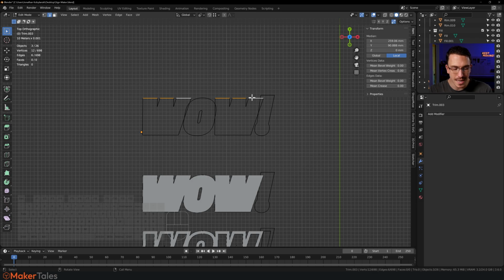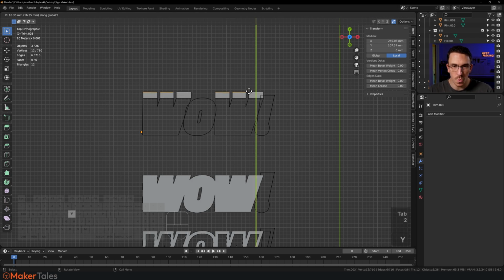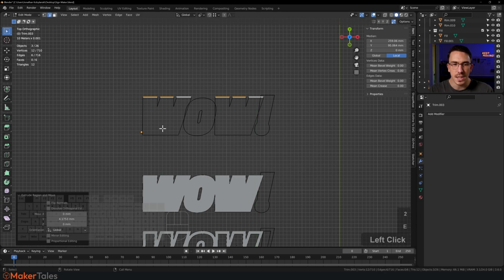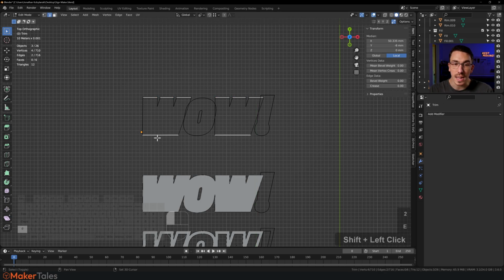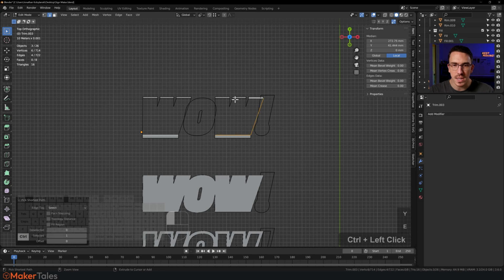You're going to press E to extrude them on the Y just by a teeny tiny bit, it doesn't need to be much. And you would do the same for the base as well in case they were matching up on the base. So E, Y, bring that down a teeny bit, and then you would select all these bottom edges here. Oops, I selected that through a chain selection rather. And then you just delete those away.